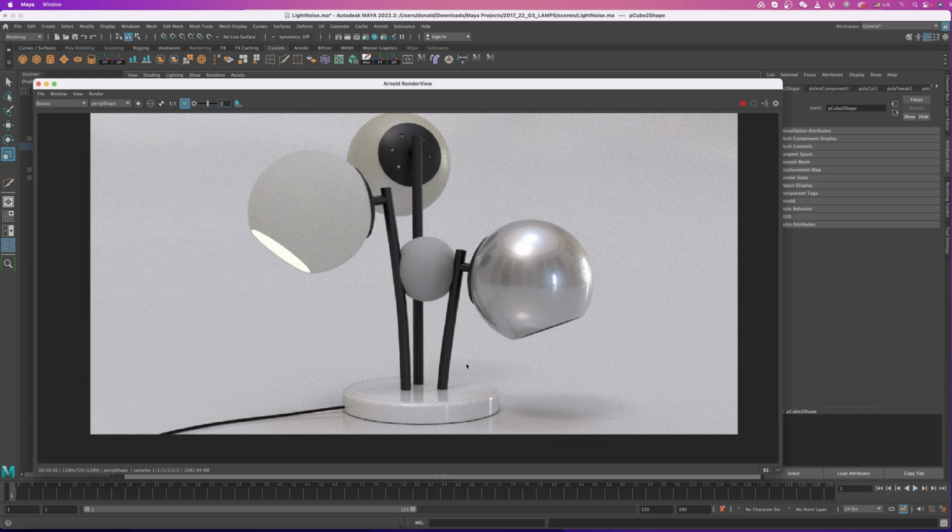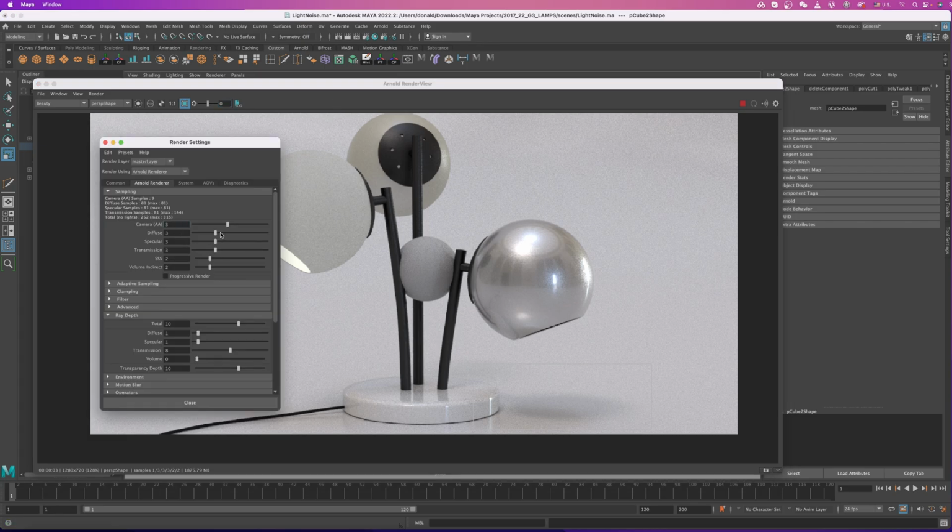So let me grab this region again. I'm going to include this one here because I have a glossy material for this. So let's do something like that. Let's catch that area and render it to see. So let's bring up our render settings. Let's try to increase the diffuse. Let's see how far it can go in reducing this kind of noise. You see, it's quite helping. It's helping, but you can see somewhere around here we still have a lot of noise, but it's quite better than before.